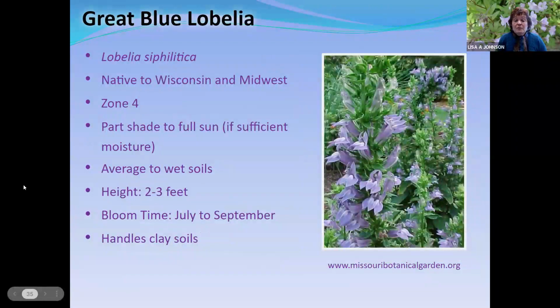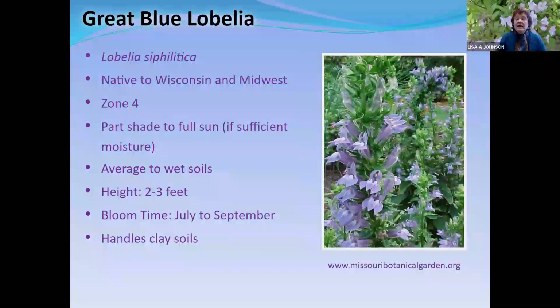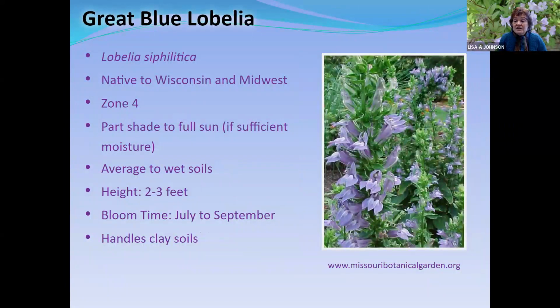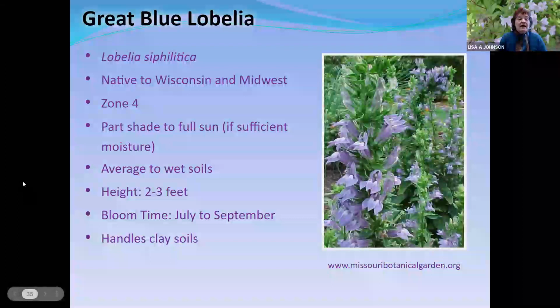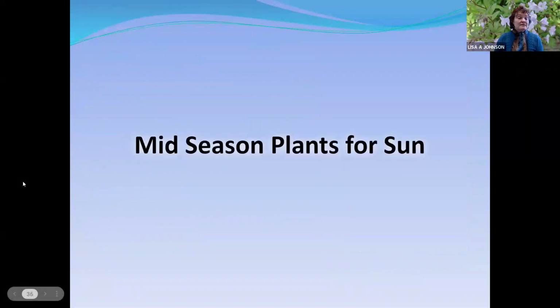And this is the other lobelia species, great blue lobelia. This one is a little taller, but more or less in the same range, and likes the same kind of conditions, average to wet soils, has the same bloom period as well. So very nice plants for that kind of environment. Next.